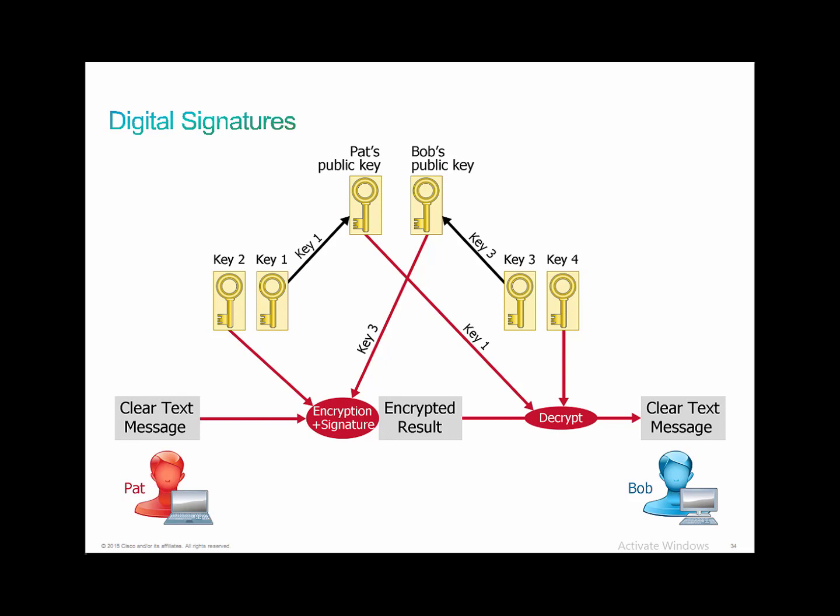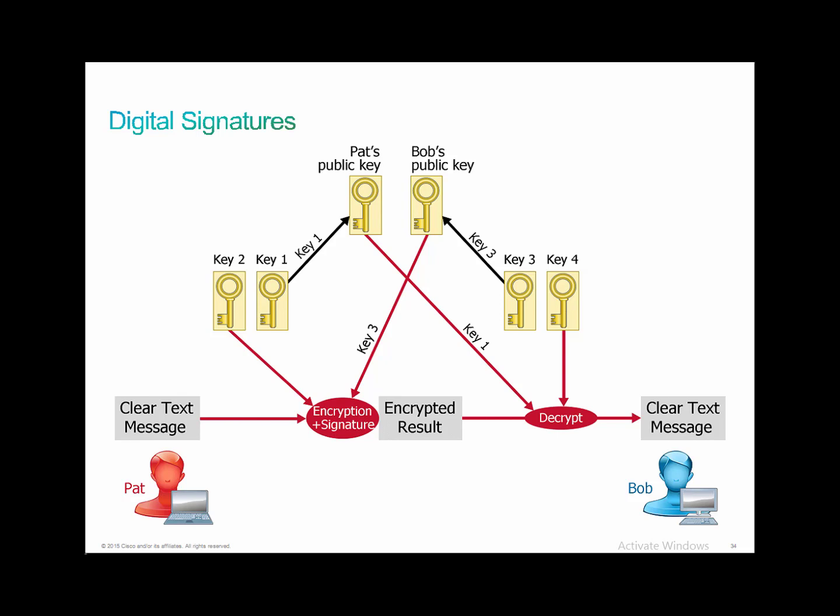But like I said, in this particular system, the identity of the sender is definitely not protected. All right? If Pat wants to send a message to Bob, and if Bob receives that message, decrypts it, and reads Pat as the sender's name, he assumes that Pat wrote that message.